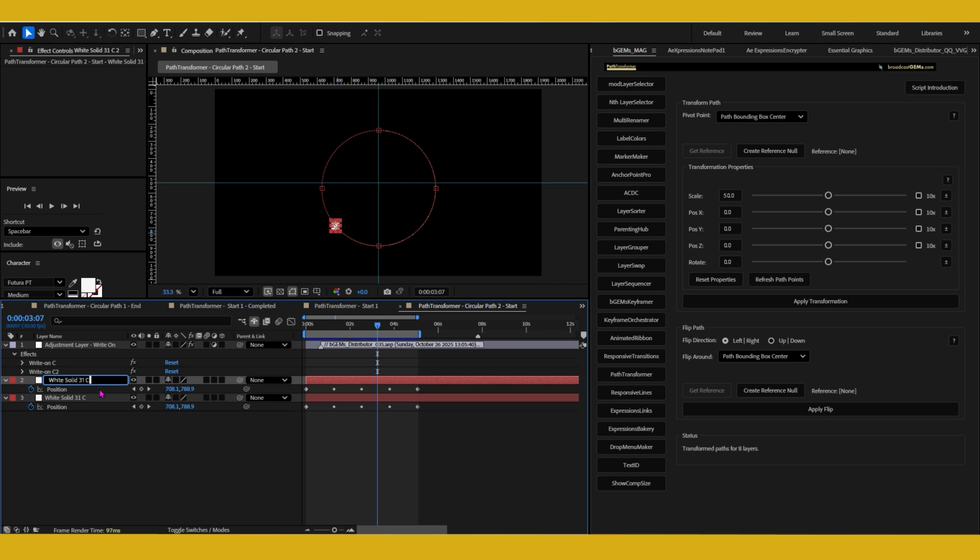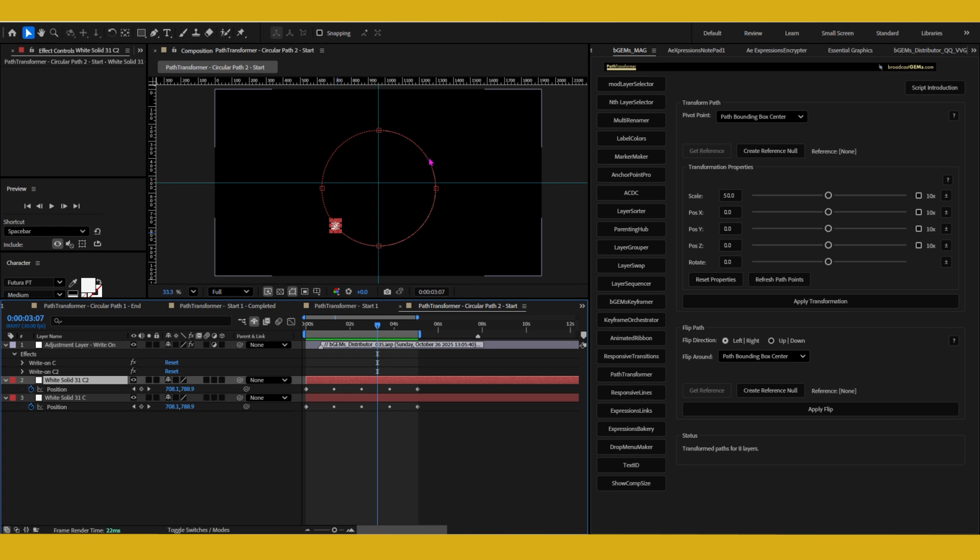Yeah. So whatever the suffix is here, in this case the suffix is C2, so it's going to grab the suffix C2 here also. Alright. And now I'm going to set, well, I've already set the scale to 50%. I've just not applied it. So I'm going to apply. What it's going to do is resize this motion path to 50% of what it is now.